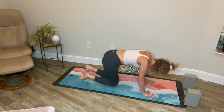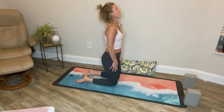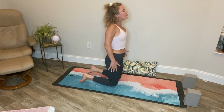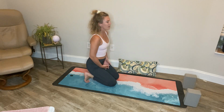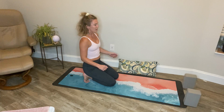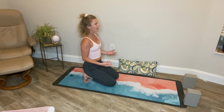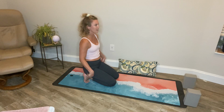And then place the knee down, coming up onto the shins. Roll the shoulders back and away. And then tuck the toes under, sink back onto the heels, giving the wrists a little bit of a break, giving the toes a little bit of a stretch. Gaze is forward, relaxed shoulders before we move on to the other side.